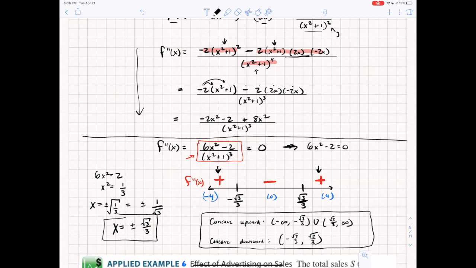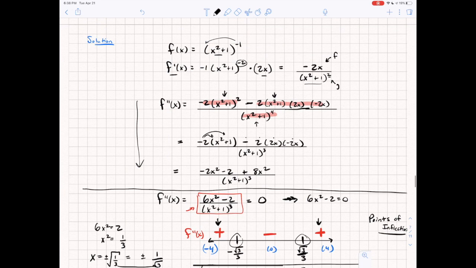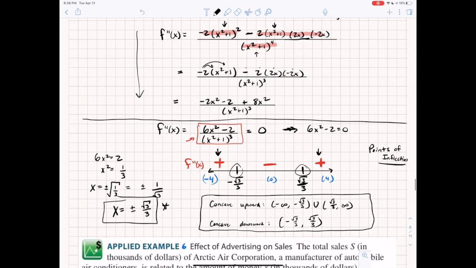This means that because there is a change at these points, these x values that we found are also points of inflection. That's where they occur. So now I need to find those points by plugging back into the original function. Again, I'm going to be taking numbers that aren't great and plugging them back into the original. When you do that, the square roots will kind of get rid of themselves since it's an x squared. So you can technically do this by hand and it's not terrible. You could also check your work by using a calculator, and I would encourage that.